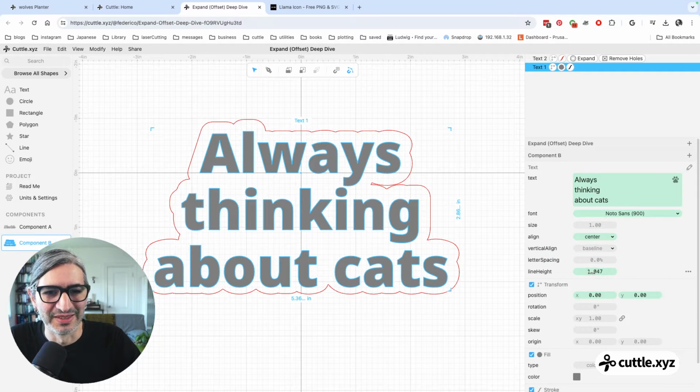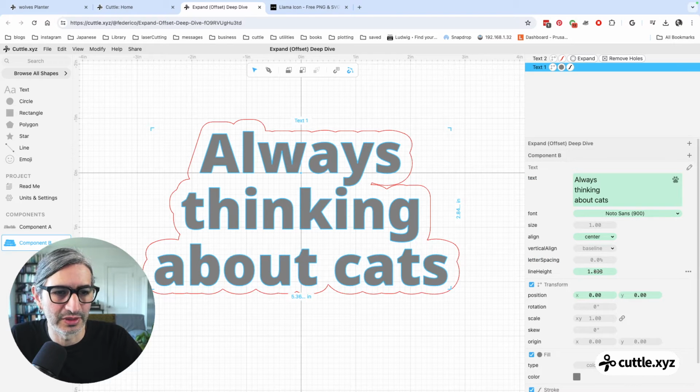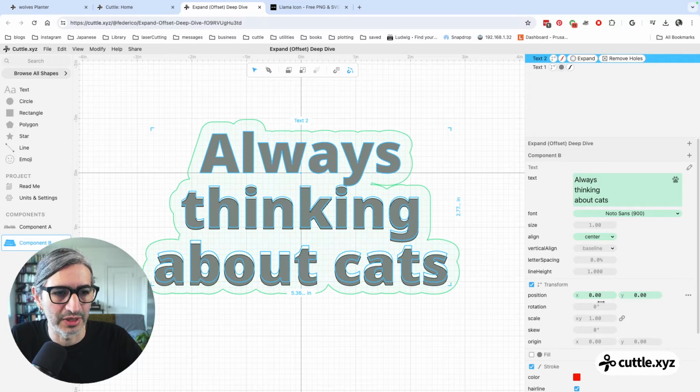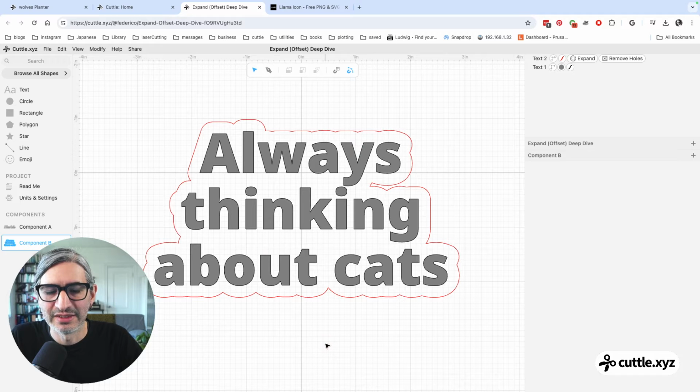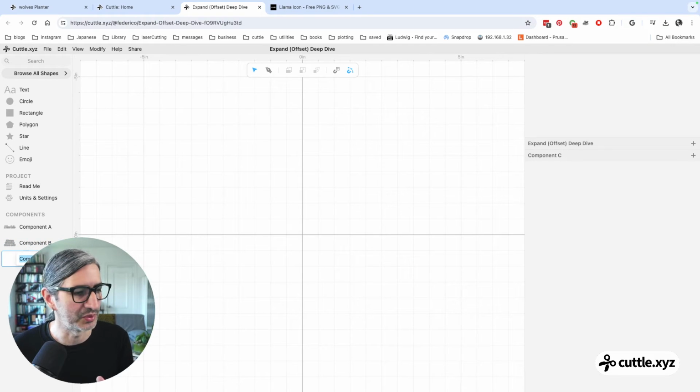This is a good segue to what I want to talk about next. This adjusted the line height just for this text, for this instance of the text. But I want to adjust the line height also for the outline. You probably know where this is going, but that was just the example with non-connected text in case you want to engrave it. Now let me show you another example, which is a way of explaining a couple of features of the expand.